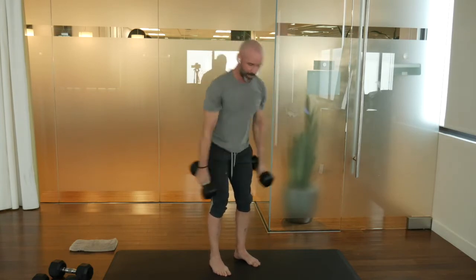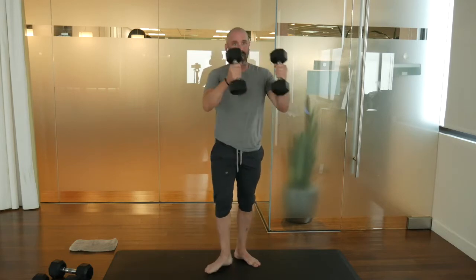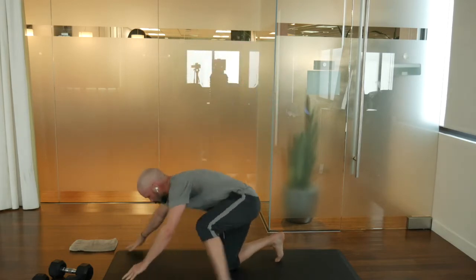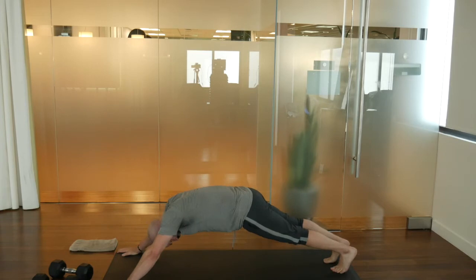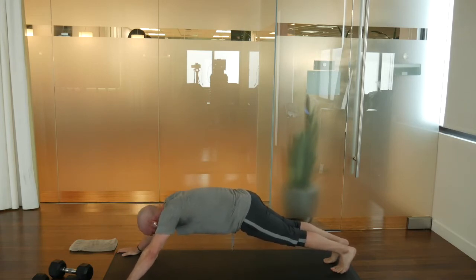Yeah, glutes, man. This is one of the best glute exercises you can do while standing. 3, 2, 1. Let's go down to our crucifix plank. Right there. Good. Lock your tailbone in. Reach your arms. You're gonna shrug here at the bottom. So think of pressing the shoulders up toward the ears.